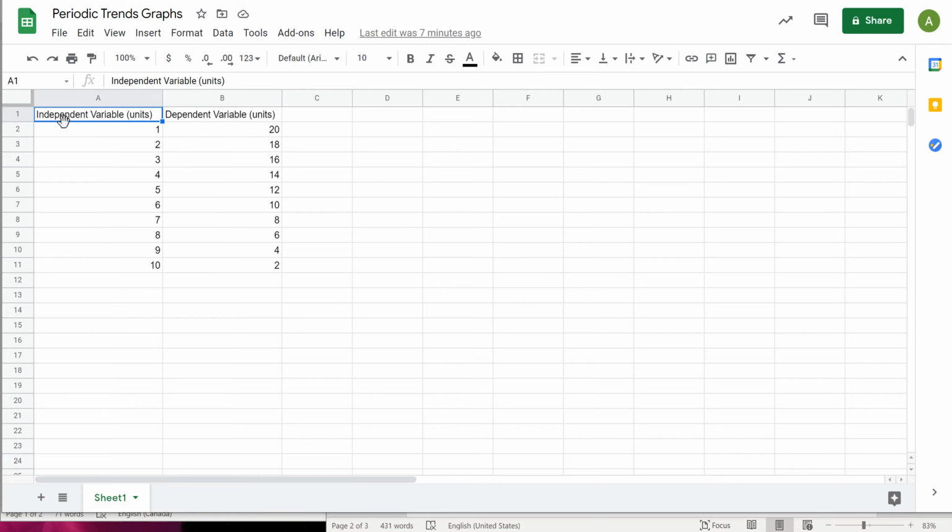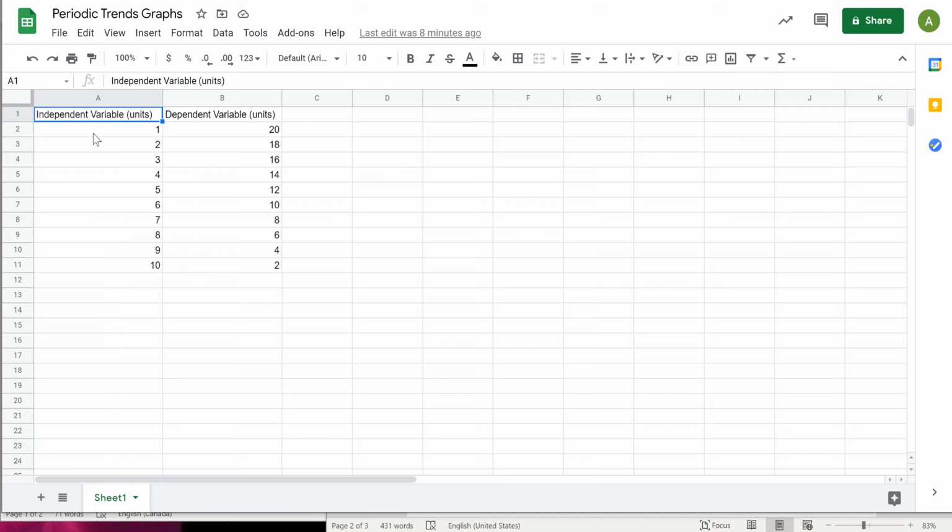So once you figure out what the independent variable is out of atomic number, atomic radius, ionization energy, and electronegativity, you would put whatever that variable is here in place where I've written independent variable, and then in brackets you can specify what the units are that are used to measure this independent variable, and again, that depends on what variable you want on your x-axis. And then likewise, do the same for the variable that you want on your y-axis for the dependent variable here. And again, I've literally just made up this data as an example to show you how it is formatted.